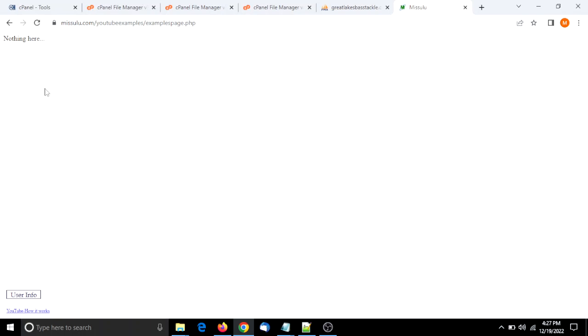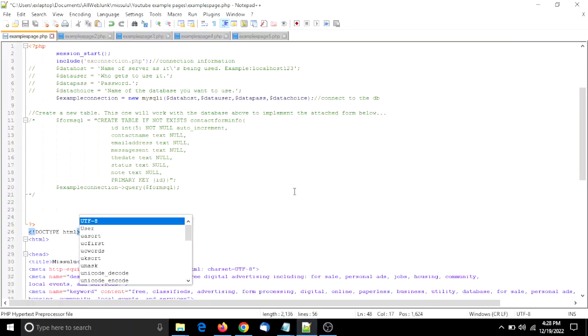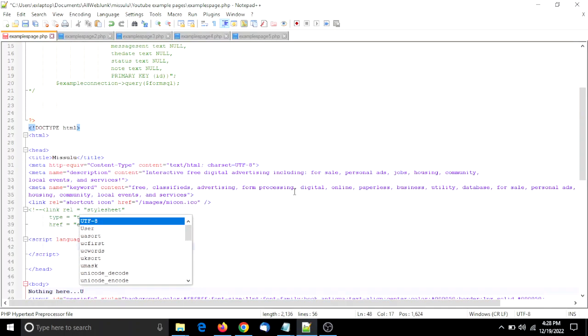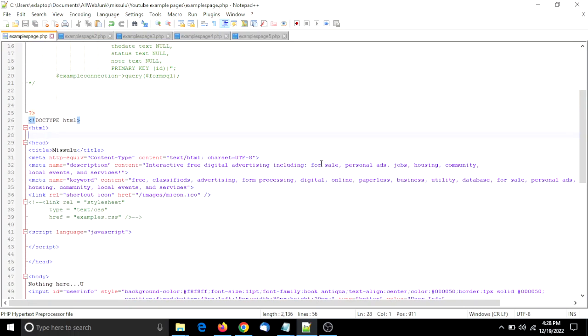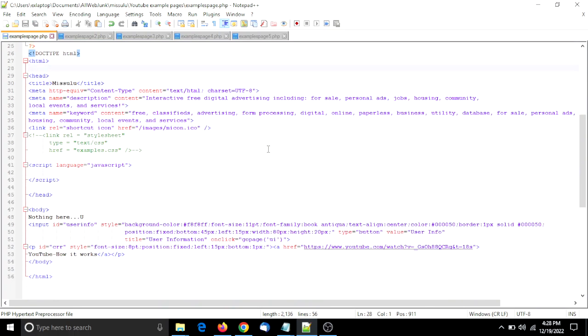What I wanted to show you here is now I put the nothing here. We're going to build this from scratch and very slowly so you can see what's happening. I removed the items that we don't need right now. That would include all the PHP and all that. We will get to that. We will add that in as time goes. As you can see, this is an example page, and there's 1, 2, 3, 4, and 5.